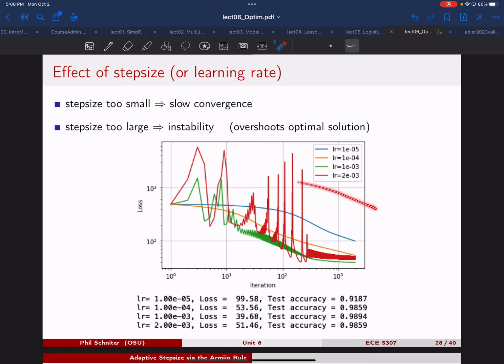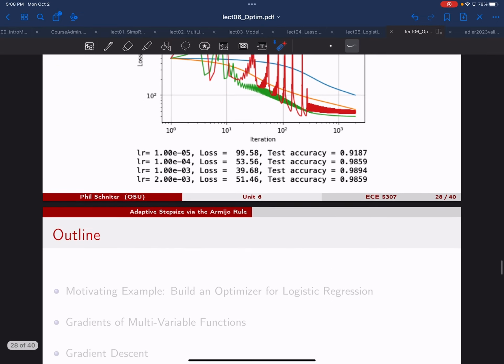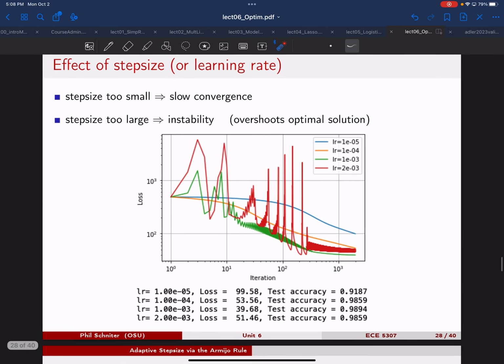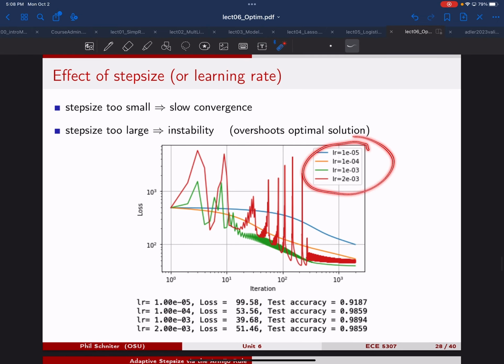But doing this is quite expensive. We've had to do a bunch of manual experiments. We've had to run now 4 times the number of iterations of a single run. We had to be smart in our guesses and all that. And so all this motivates, can we somehow automate the process of choosing this learning rate? And that's what we'll talk about next time. But now we have the basic gradient descent algorithm.